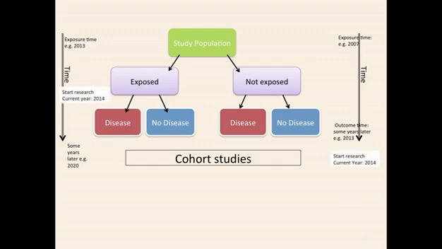A third time point of reference is when the research study begins. Using this reference time point, we can classify cohort studies into prospective and retrospective. If the time point of exposure is historical and the time point of outcome is in the future, this is called a prospective design. If both these time points are historical, with reference to the starting point of the research study, that is, both exposure and outcome have already happened, then this is called a retrospective design.